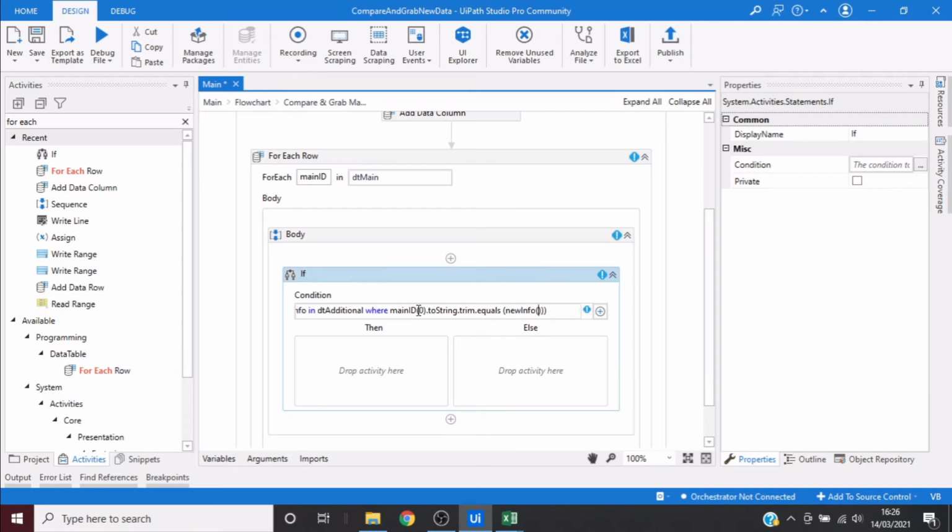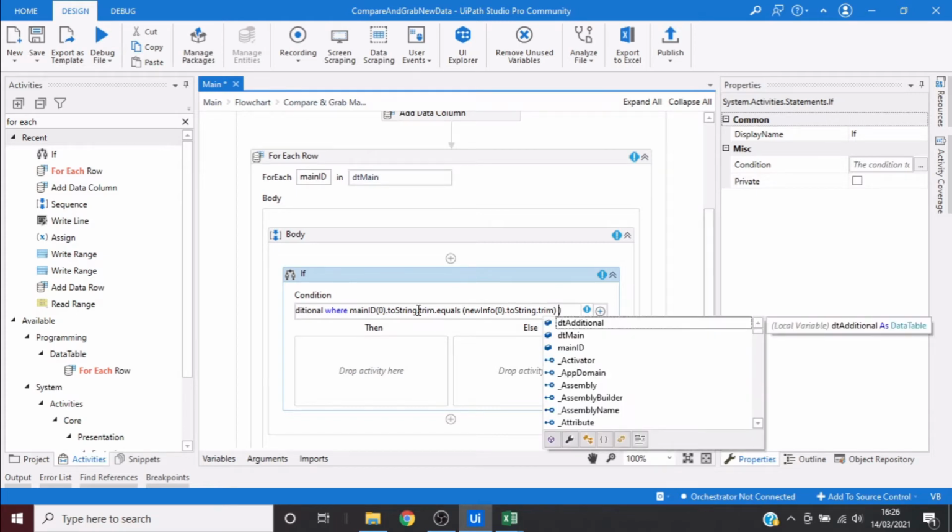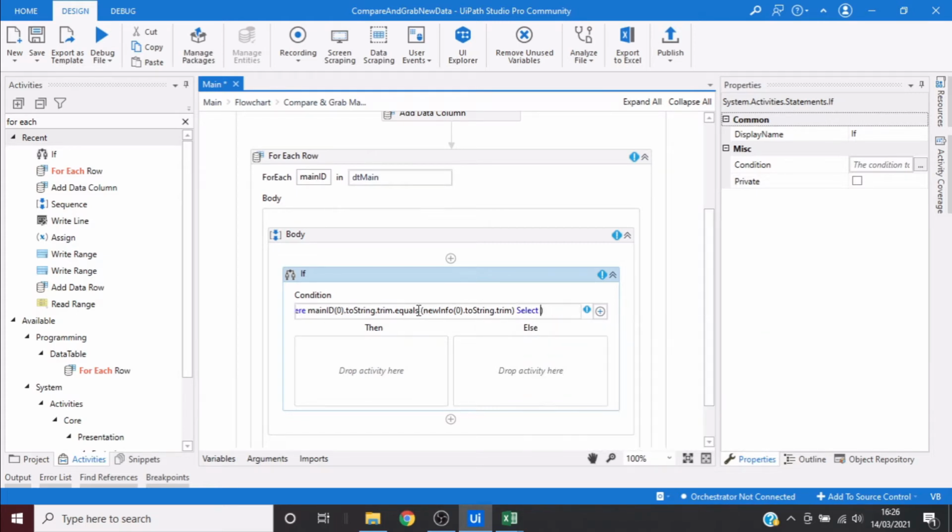Again, it's column A, so it's 0. So if that column 0 matches, then toString trim, again, just in case of trailing spaces. What we're going to say is select new info. We're going to pass that to array. So we're going to say count greater than 0.